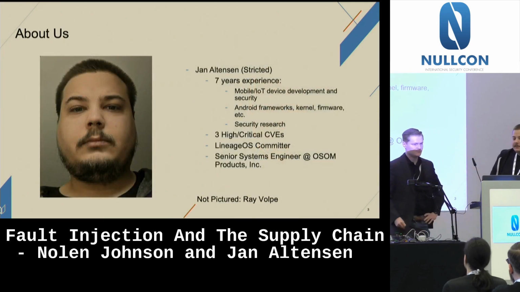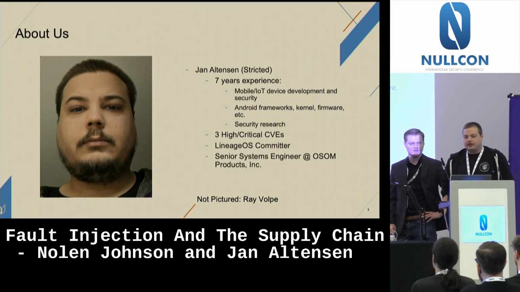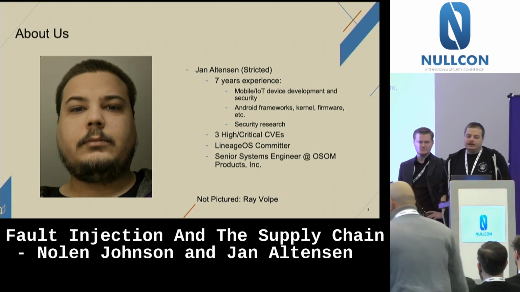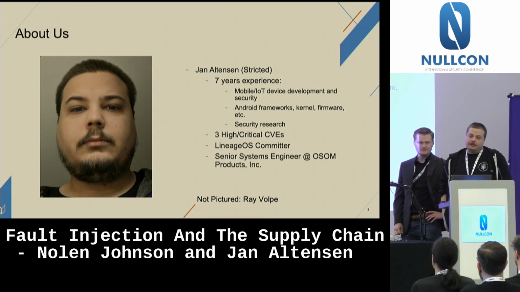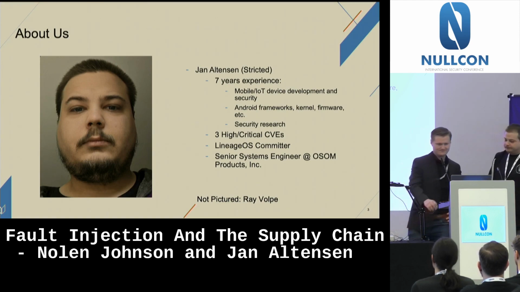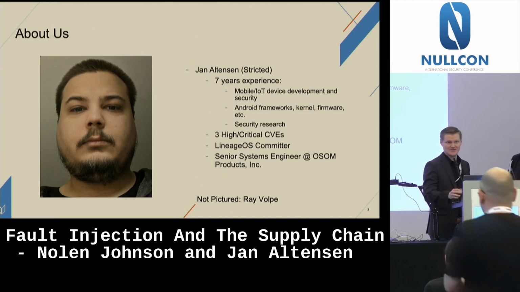My name is Jan Altensen. For the past 7 years, I've been working on Android systems, mainly on the BSP side. I have 3 CVEs to my name currently. In my free time, I do security research, and my day job is Android. And for the exploit we're going to be showing a little bit later, a third contributor named Ray Volp did contribute. Shout-outs, definitely. He decided he wouldn't come along for the talk.